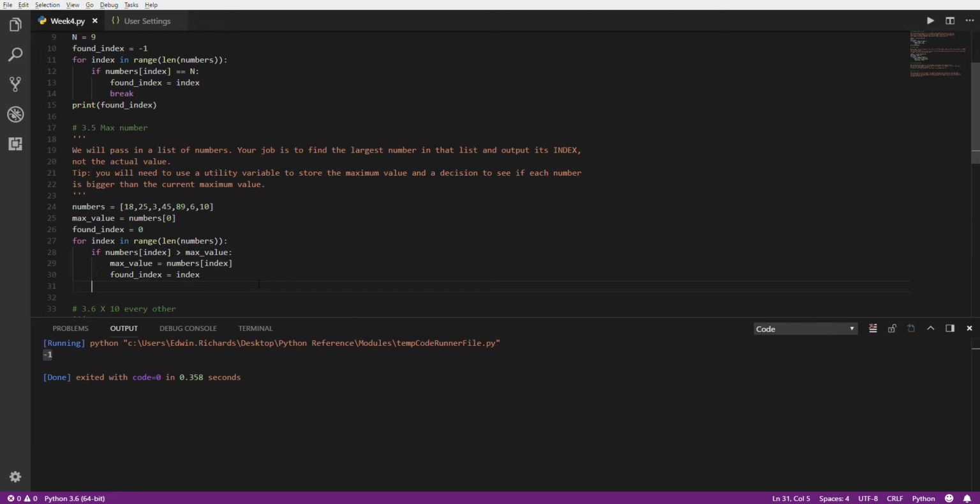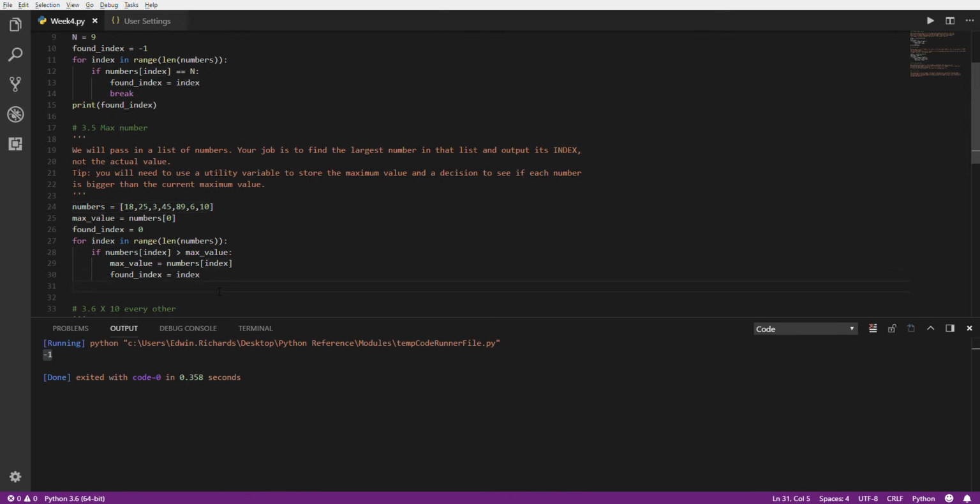Now I'm not going to break out of this because I want to keep checking to see if anything else in the list is bigger. The very biggest element could be all the way at the end. If that was 100, I would need to go through the entire list until I found that last element. Okay, I'm going to leave it at 10.